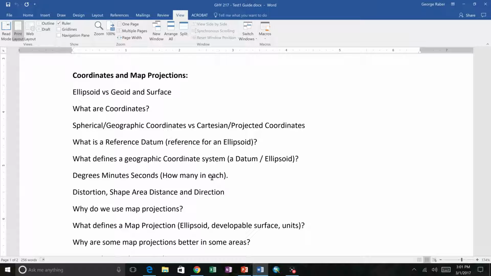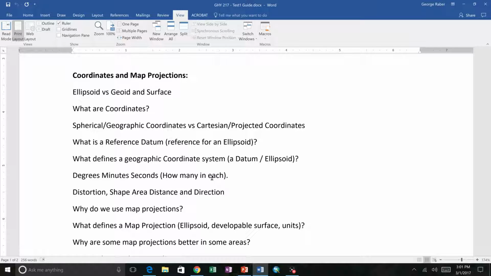Once you define how big it is, what its radius is, and where the center of it is, the datum, then you've got a geographic coordinate system. You can reference everything else as an angle off of that.